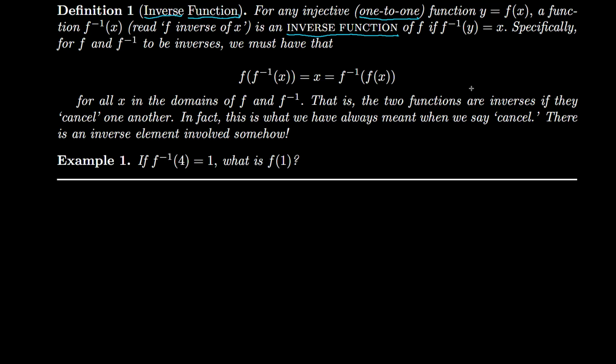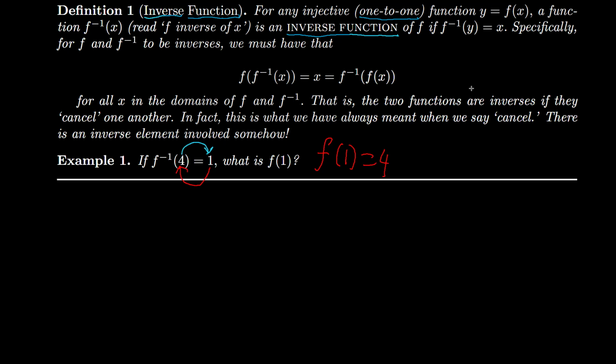All right, so let's look at this first example, and it's the easiest of them. It says if f inverse of 4 is 1, what is f of 1? So this is saying if you plug 4 into the inverse and get 1 out, this is saying the exact same thing as if you'd plugged 1 into the f function, you would get out 4. That is, f of 1 equals 4, assuming that f has an inverse, f inverse. These two things are saying the exact same thing.